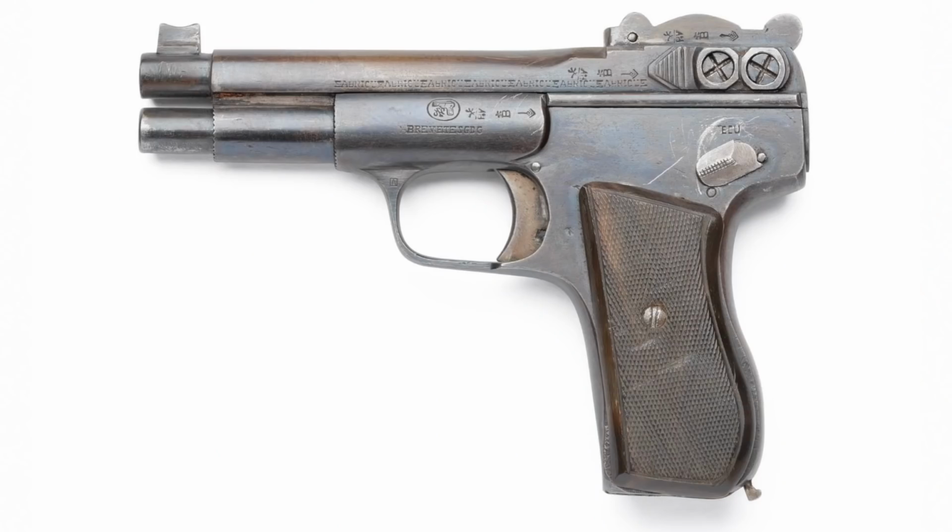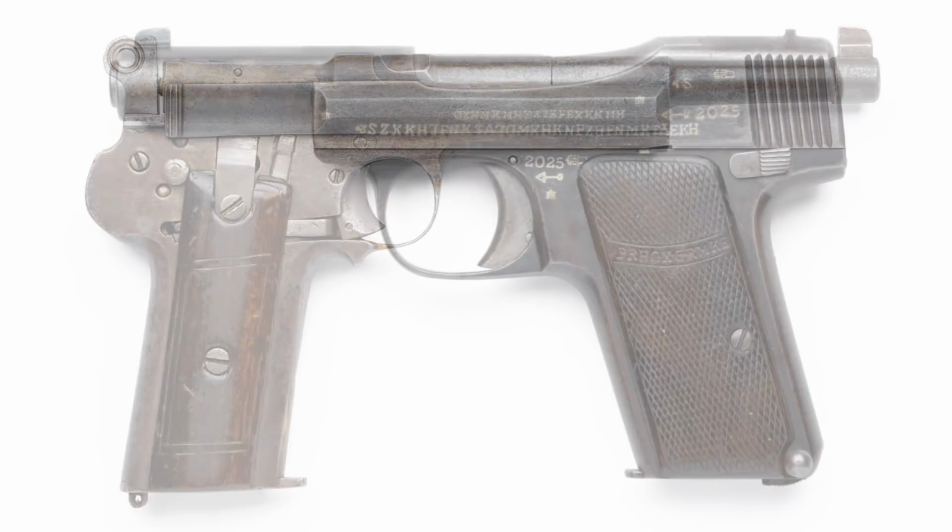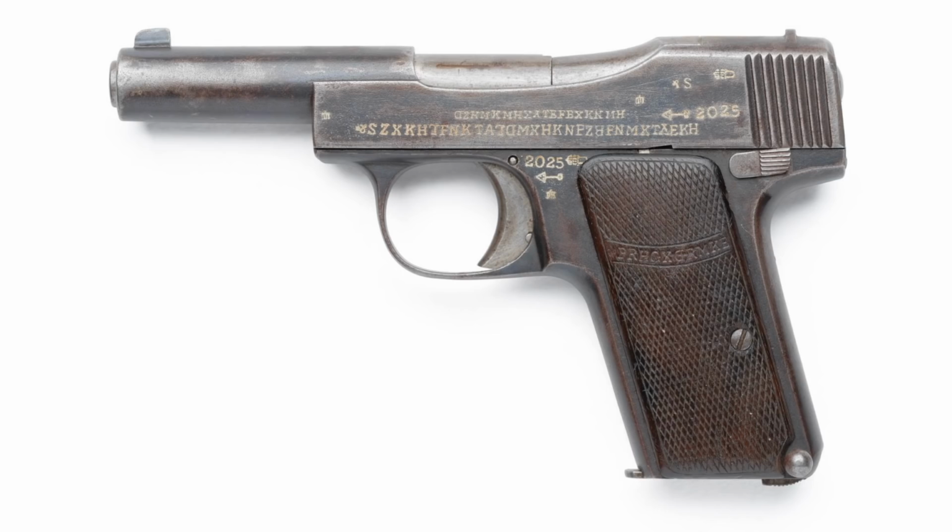I've been really curious and interested in Chinese domestic pistols, aka Chinese mystery pistols, ever since I first found out about them 5 or 6 or 7 years ago now. So there's very little documented information about these. These are guns that came out of the Chinese Warlord Era and the Chinese Civil War.